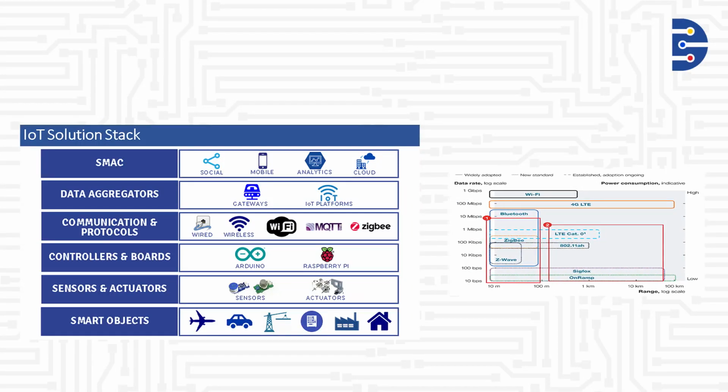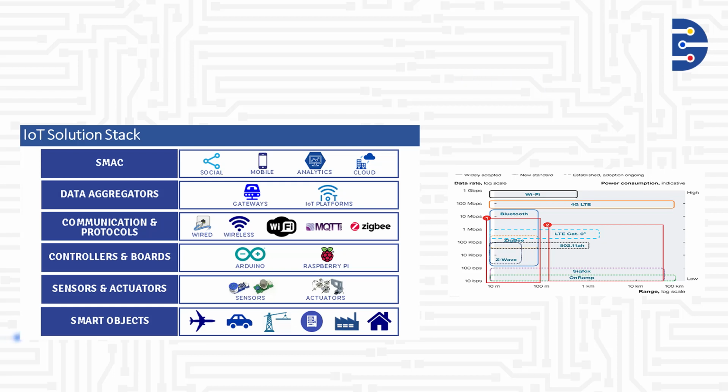The fourth layer is the communication and the protocol layer. The controllers need to speak to the gateways through some specific protocol. Now the question is, how do you know which is the right protocol for the data that you are carrying? There are certain factors on which you can choose the right protocol.